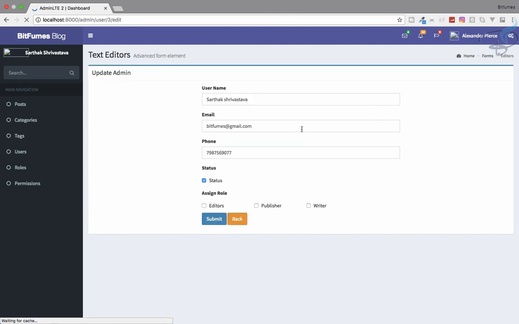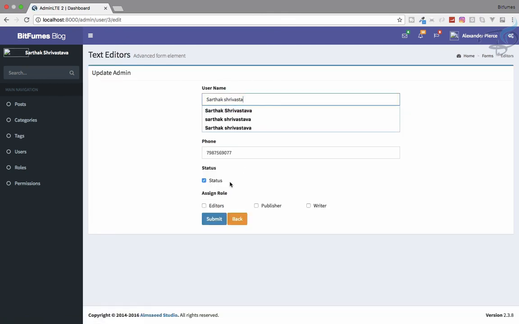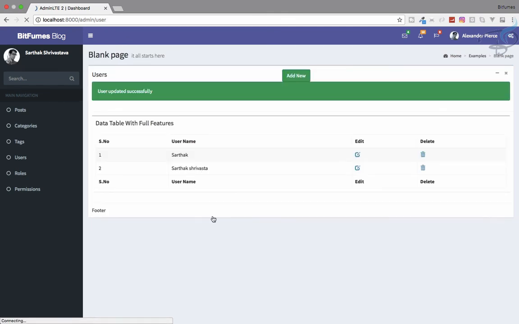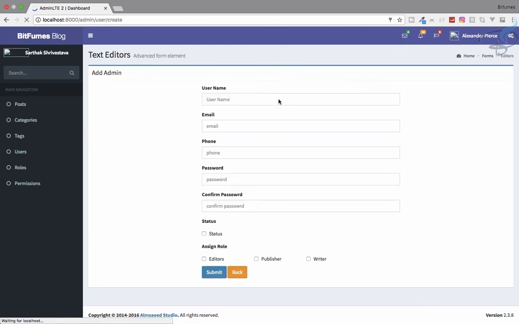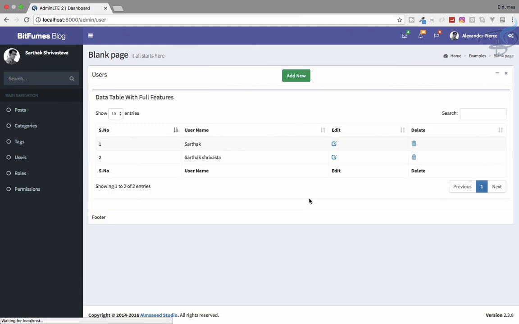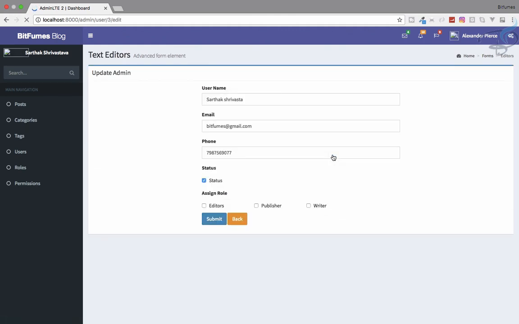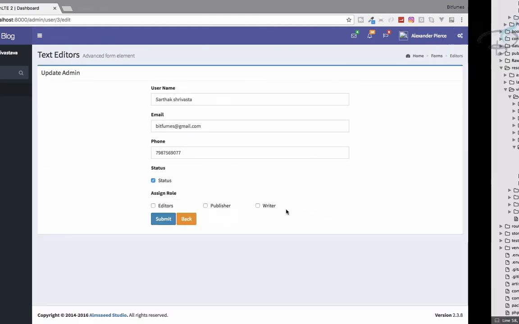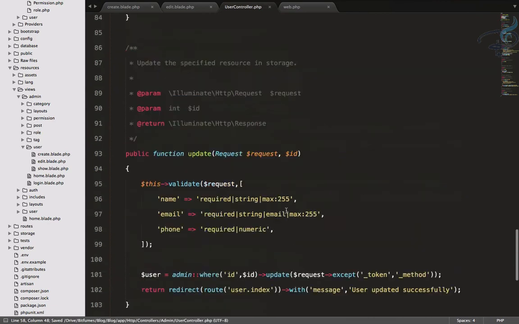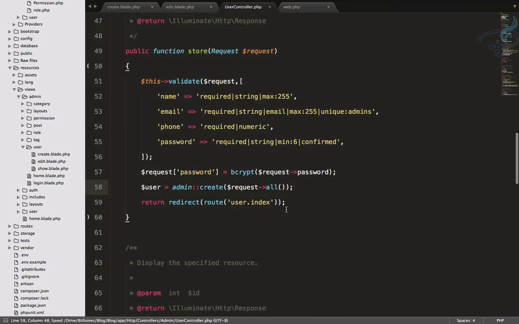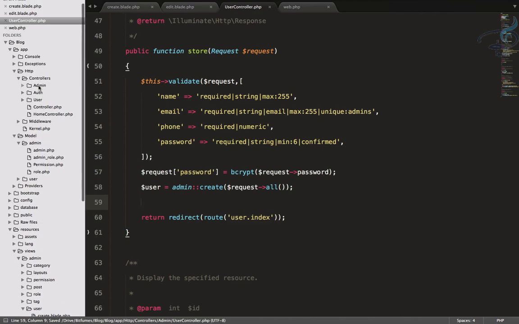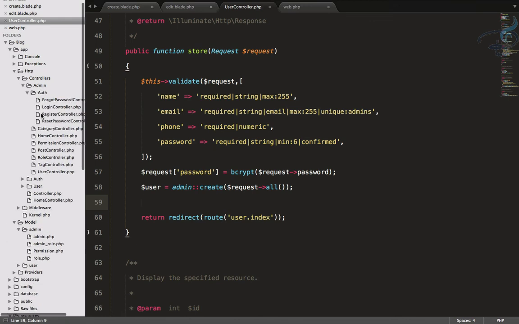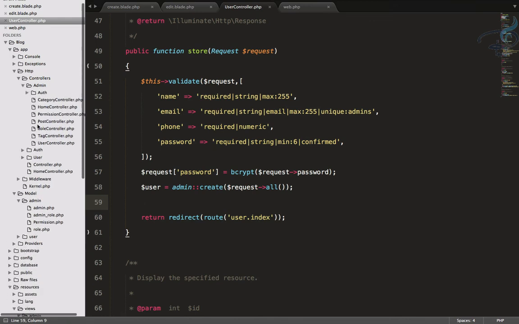So let's really update something. So delete that thing. So user is created, but we have not assigned anything to the user. So we have to assign its role. This is coming very interesting. So we are creating the user, and as we always do, let's open any other controller where we are using this relationship.